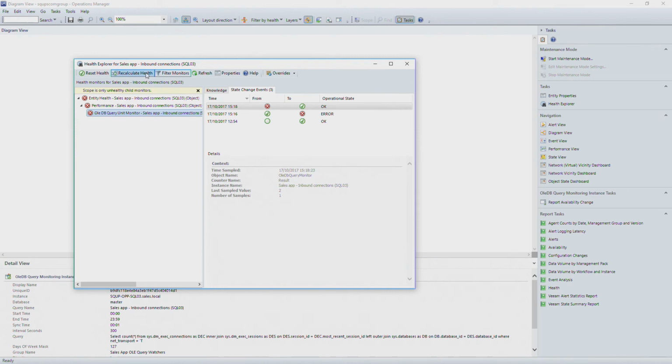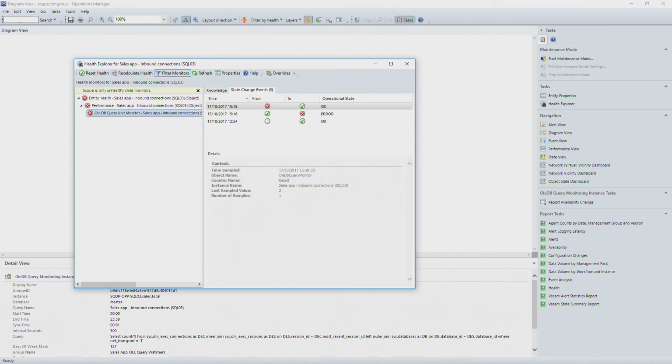So that recalculate health button actually works for this monitor, which is brilliant. No more resetting it and waiting to see if it comes back healthy or not. You can now hit recalculate and immediately see, yep, we're in a good scenario again. Or, okay, no, it's still broken. I need to go and do some work on this. So that's pretty cool. And again, it shows that Zvi is really in tune with how people actually use SCOM, like he's enabled that functionality. So hopefully you guys are looking at it and thinking, hey, this is actually pretty cool.